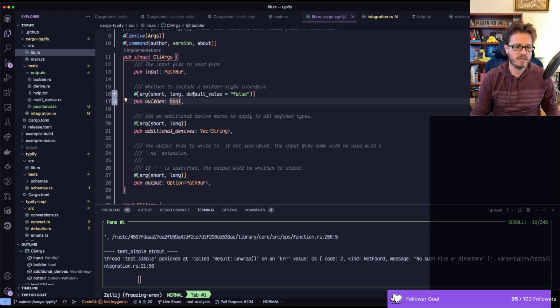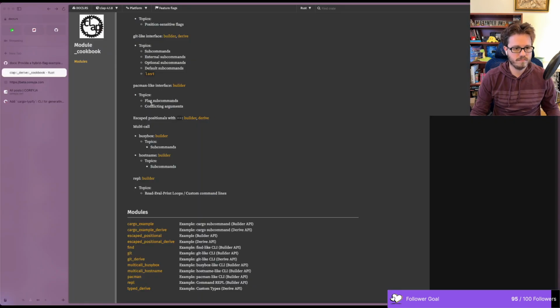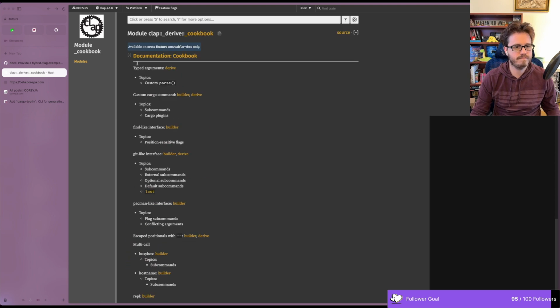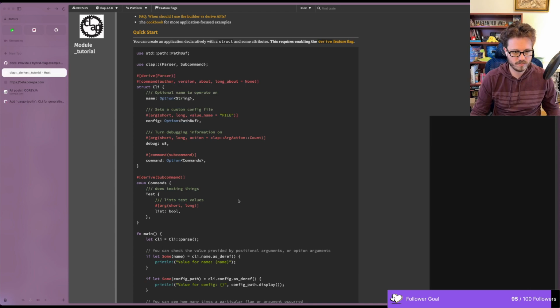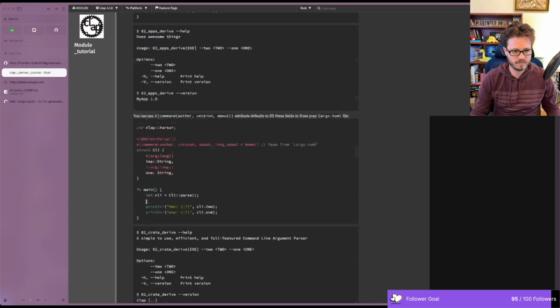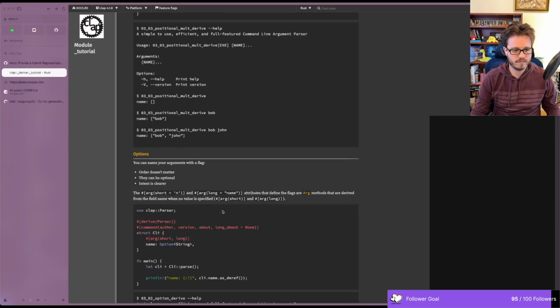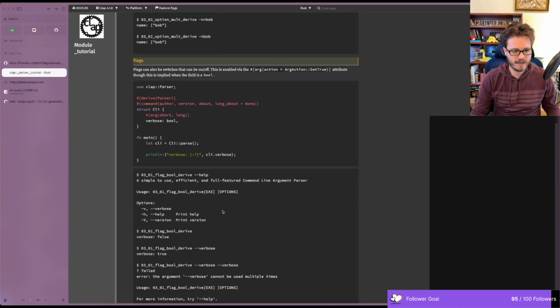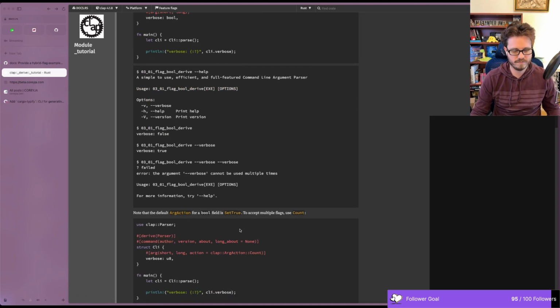So I don't think I actually need to specify that here. The cookbook, quick start, short, long. Options, flags. Yeah, see, so flags should be what I want, but there's not that many options here.